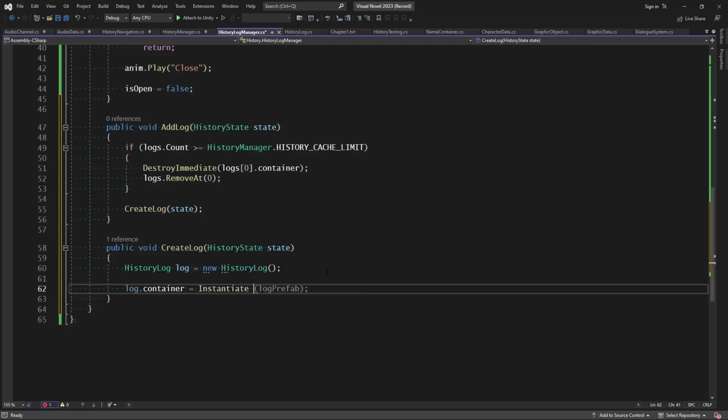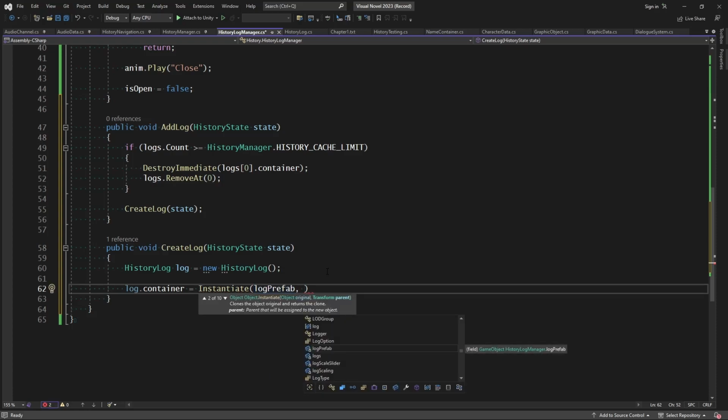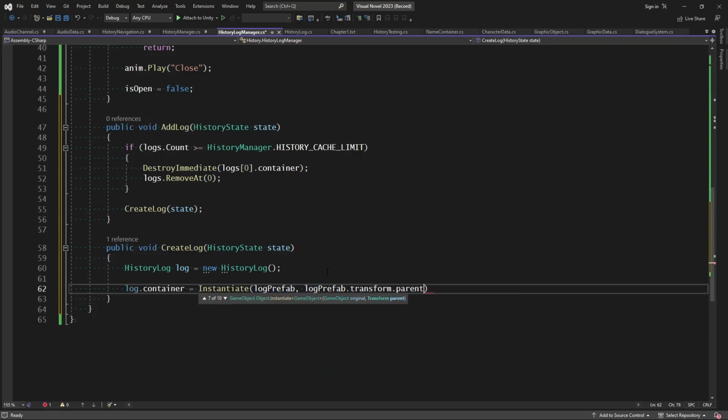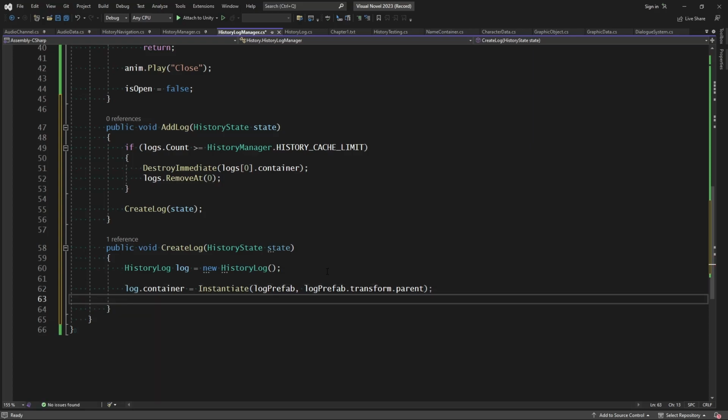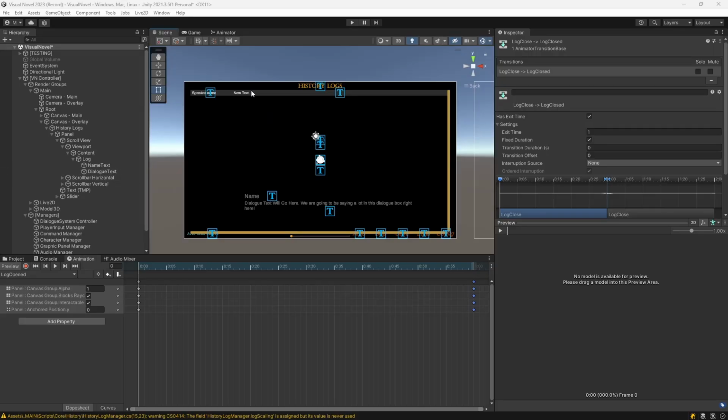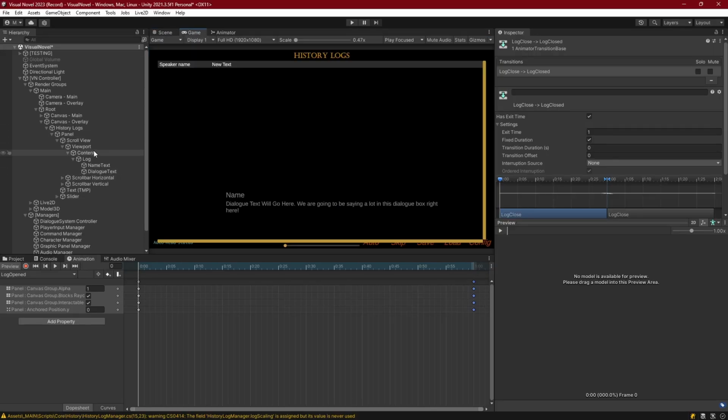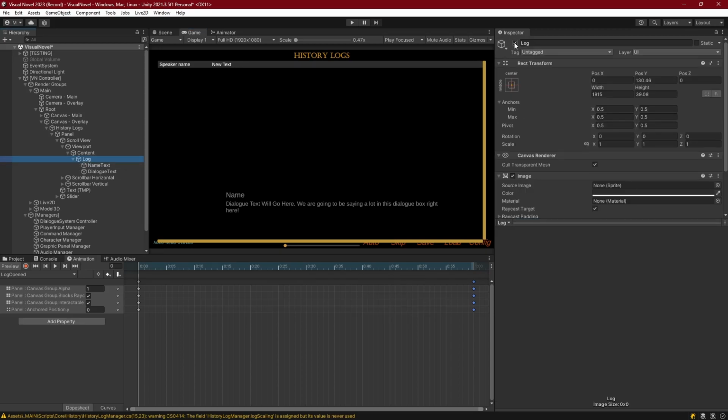So we'll call instantiate, and we'll instantiate the log prefab, and we'll go ahead and make sure that it's parented to the scroll view content, which would be the log prefab.transform.parent. And I don't want this top log being visible, so I'm going to take that log and just disable it in the scene. That way it's not visible and it's not going to be in the content.